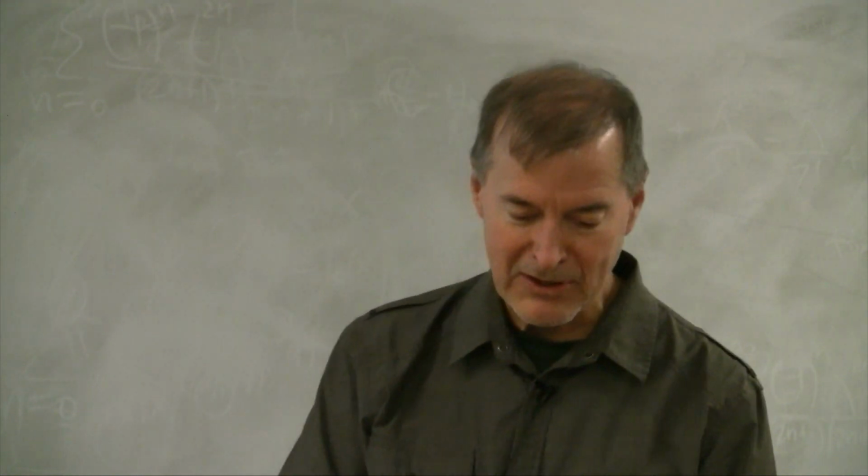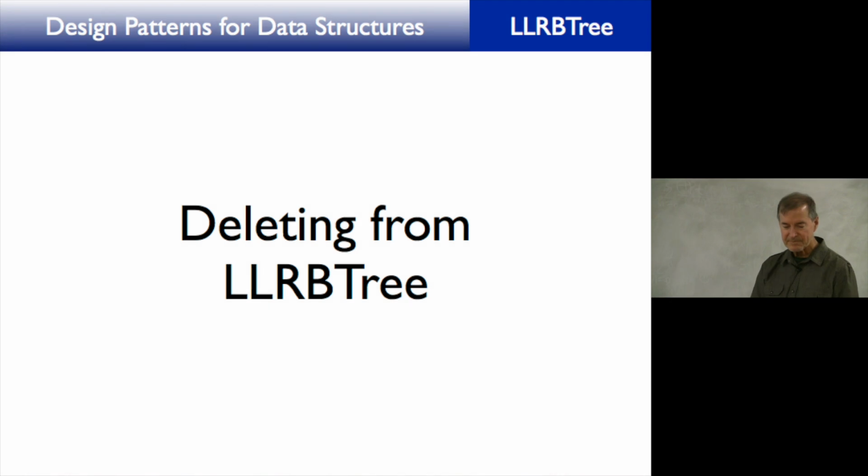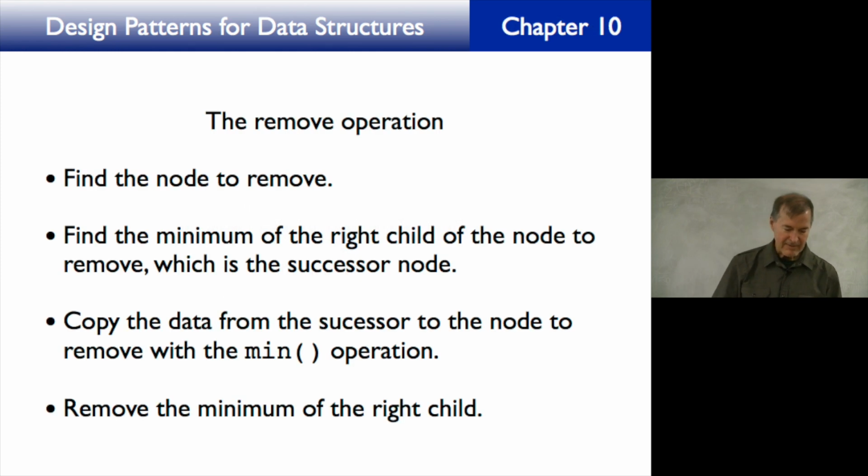I'll give you previews of coming attractions. We won't do any code, but let me just give you some ideas. So how do we delete from an LLRB tree? Now watch this. Here is an outline of how deletion is going to work. First of all, you find the node to remove, right? And how do you find the node to remove? Left, right, left. That's a search tree. Boom, you find it, right?